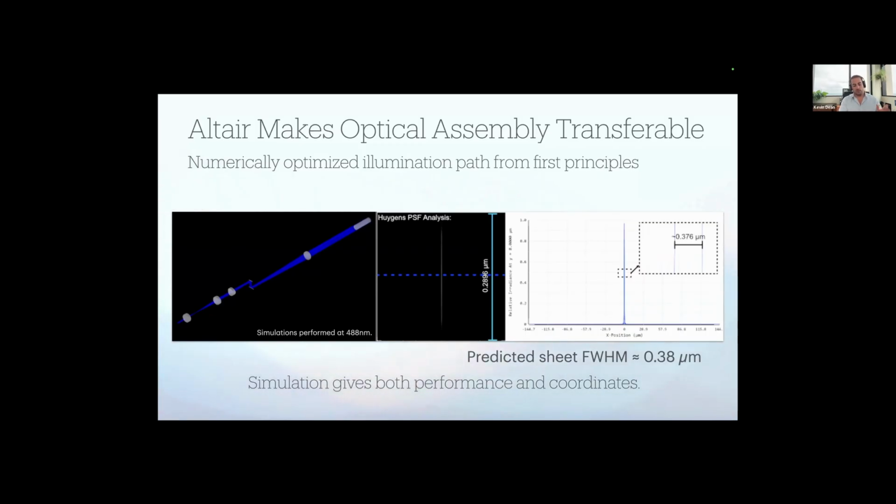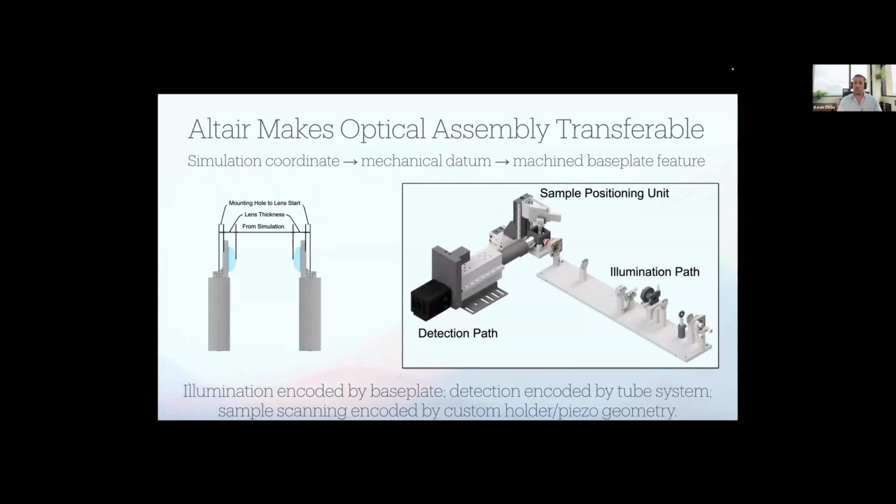And so we go from first principles to simulations, and then we translate those simulations as optimized beam positions or lens positions into actual physical coordinate spaces. So you can take the simulation and translate it into a mechanical post that, should we have the right base plate, you would know exactly where to position that optic. And to refine that further, we have the Polaris imaging systems from Thorlabs on all of our illumination units. Those have dowel pins that also restrict your rotational degrees of freedom.